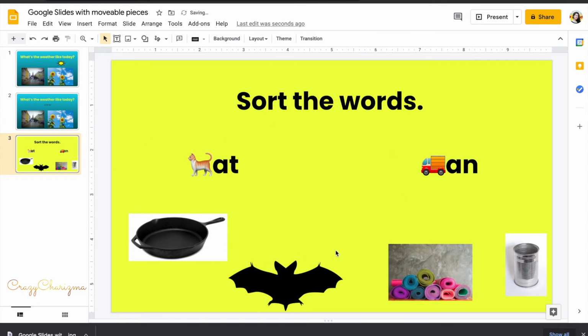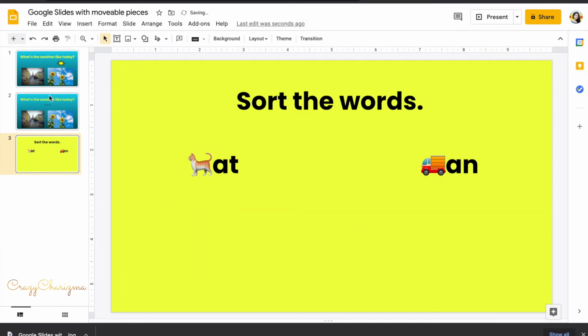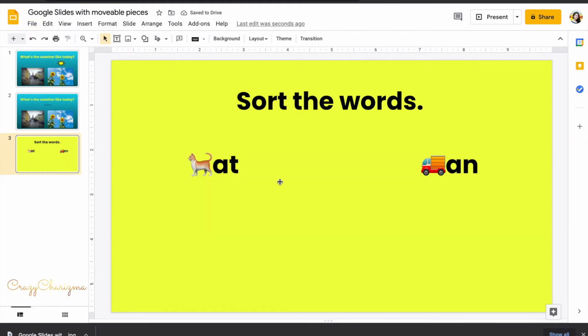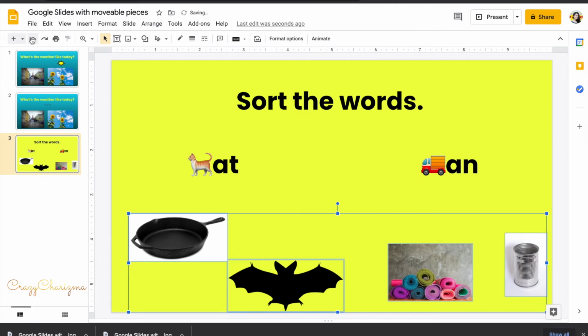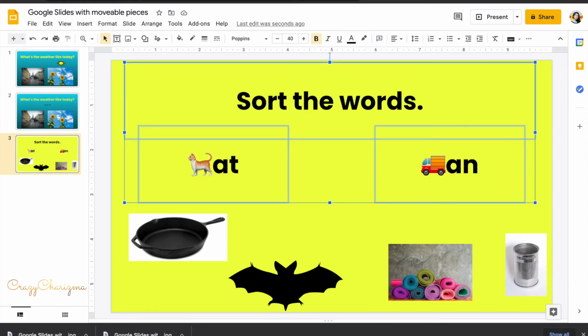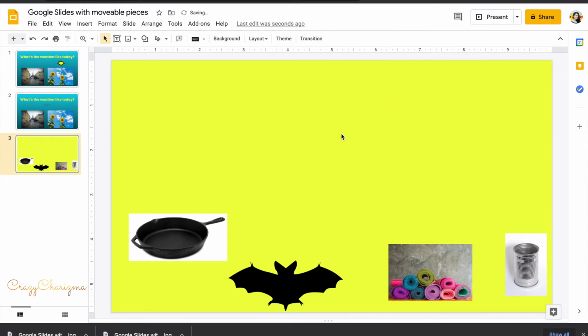If you don't want this to be movable, I mean sort the words at the end, you can choose this, delete, choose file, download as JPEG, undo, because it will return this. Then you can choose these words, delete them, and choose this background.